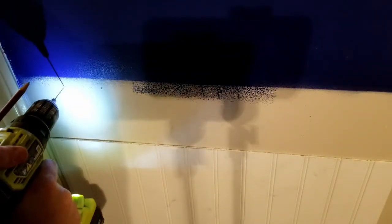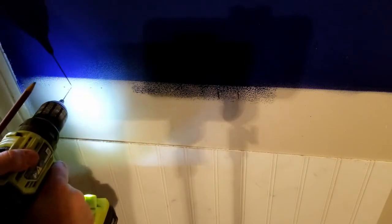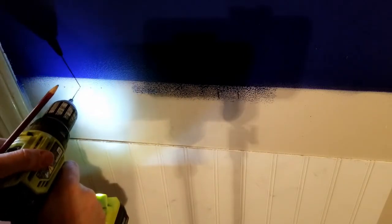Ooh, nothing there. Must be in the corner. How is there no stud there? There we are. There's the stud. Now let's put the wainscoting in place and nail it.